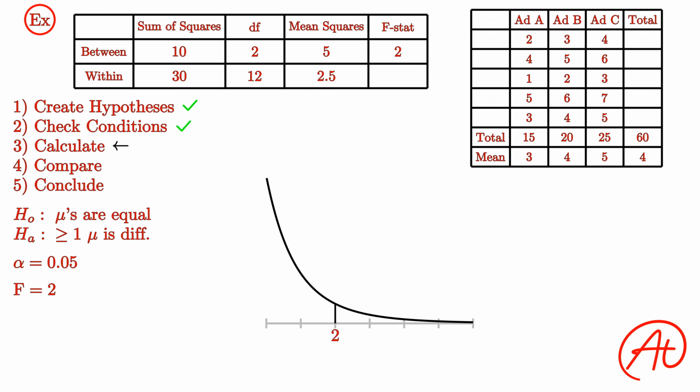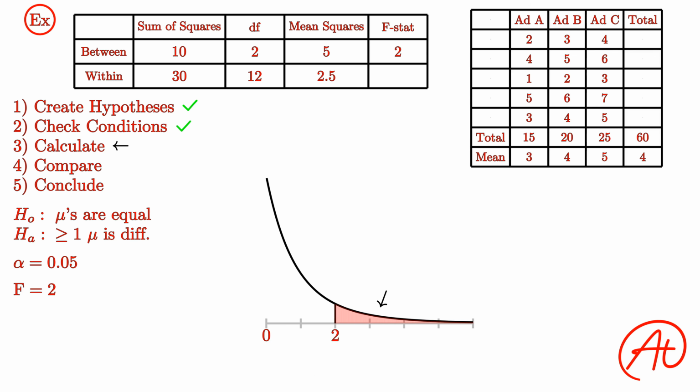And another thing to note is that the F statistic and distribution are always positive because they're calculated by adding up a bunch of squared values. As such, just like the chi-square test, we will almost always be doing a right-tailed test. So to find our p-value, we need to find the area in the distribution from this test statistic to the right tail. This will give us the probability of finding sample means for our groups that were this different from one another if the true population means are actually all equal.